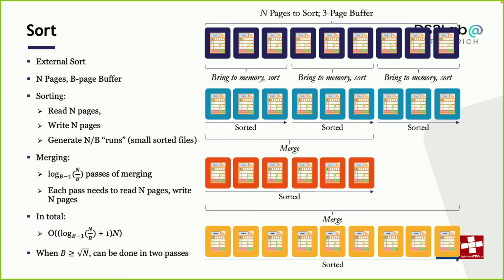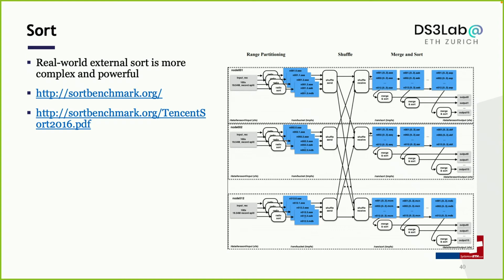There's actually one competition about sorting: how can you sort, for example, 100 terabytes of data as fast as possible. And then you can introduce different notions of parallelism into this. As you said, you can sort them in parallel using the CPU better, but you can also partition this whole thing into different disks.